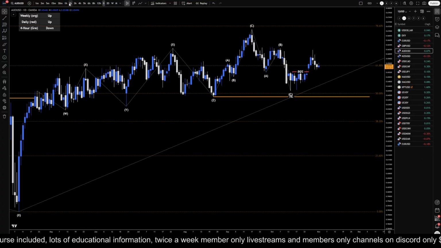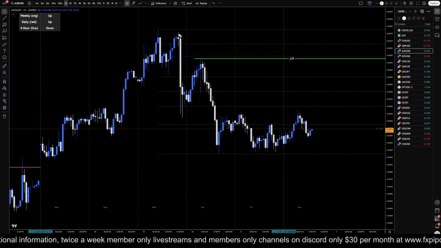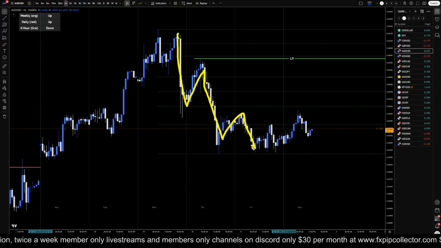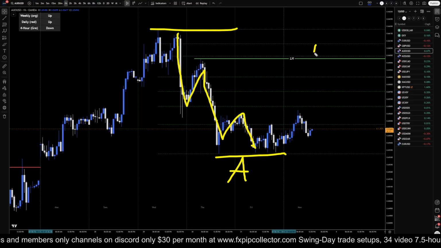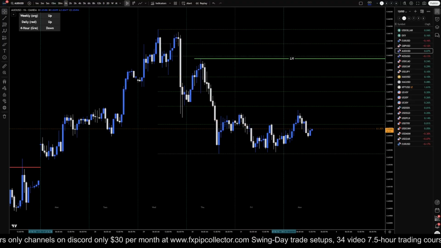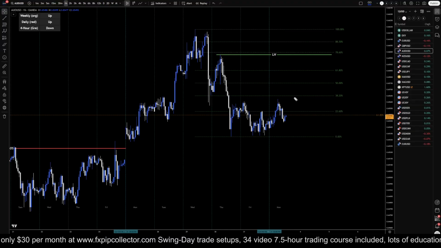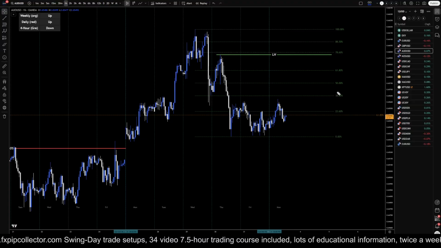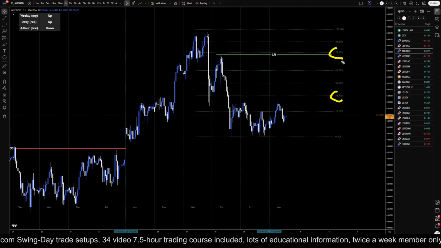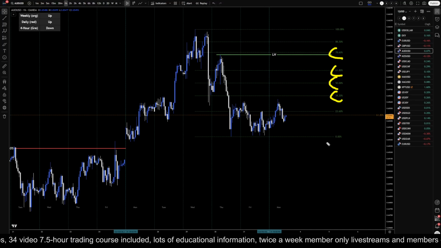So keeping all that in mind, let's take it down to the 1 hour time frame. On the 1 hour time frame, it looks to be like a downtrend. It looks like it potentially is like a wave A, which means that this move up right here possibly is just a pullback to the move down, like a wave B. So if that's the case, well, I actually got to kind of zoom out a little bit so we can see the Fibonacci. If that's the case, then we're likely in a wave B, and I would expect this wave B to go someplace between the 38 and possibly the 78% Fibonacci retracement. I think the 50 and the 61 are pretty likely areas.